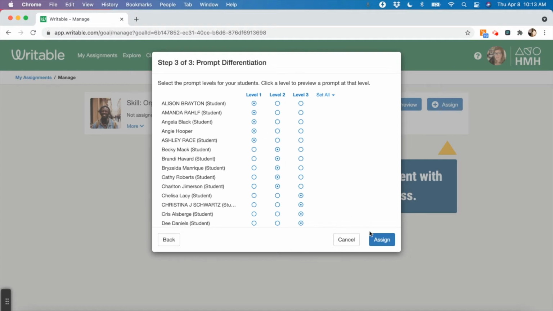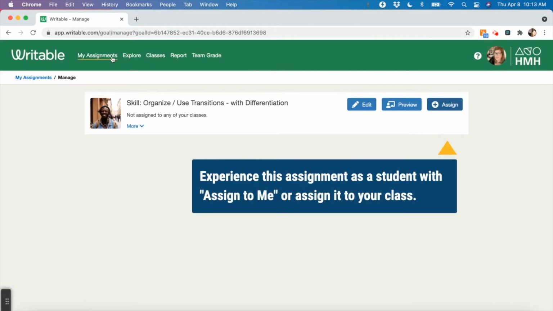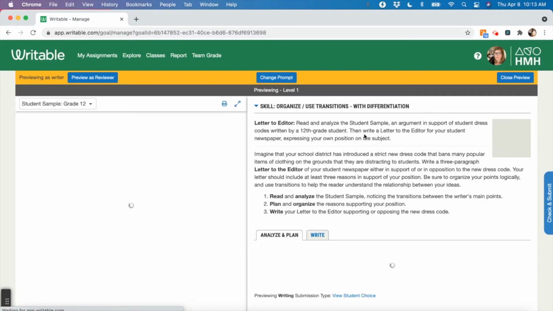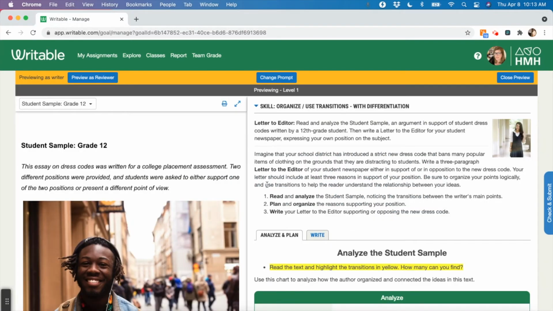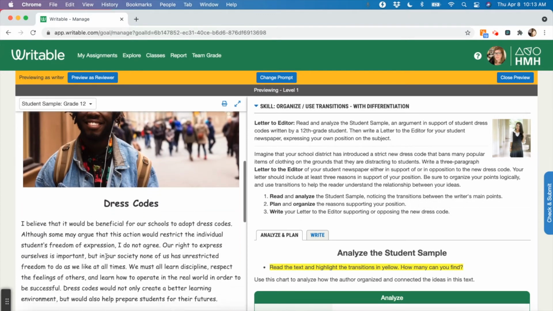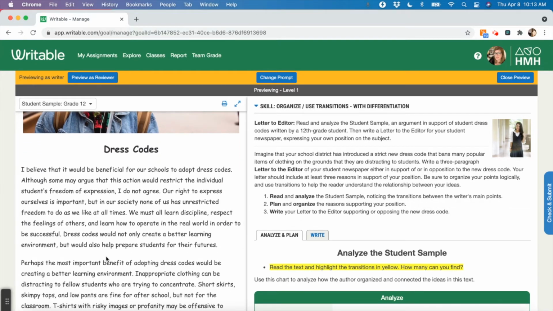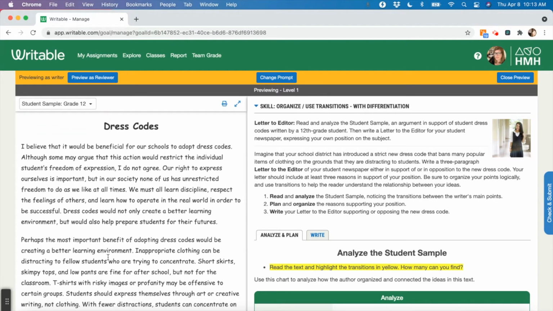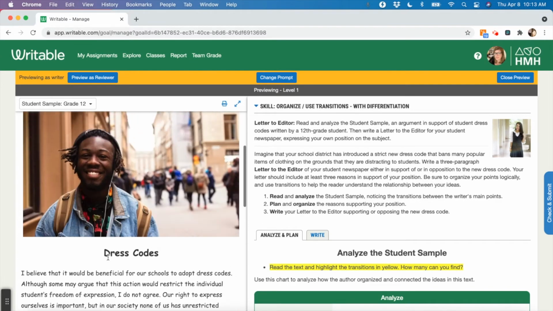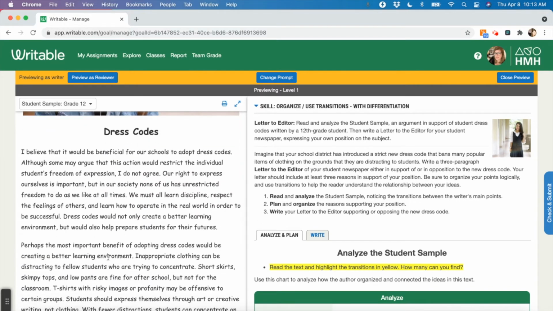Let's take a look, though, at the three levels of scaffolding. So I'm going to go in and preview this assignment. Level one is the least amount of scaffolding, right? So again, all students are working on the same assignment, all students are working on the same skill, but it's been built out with three levels of support. So in the first level, you'll always see the reading passage on the left. We're really proud to have put together a collection of authentic reading passages. They're either student samples or they're high interest reading passages. So these articles are always authentic, interesting, and they really tie nicely to the skill.